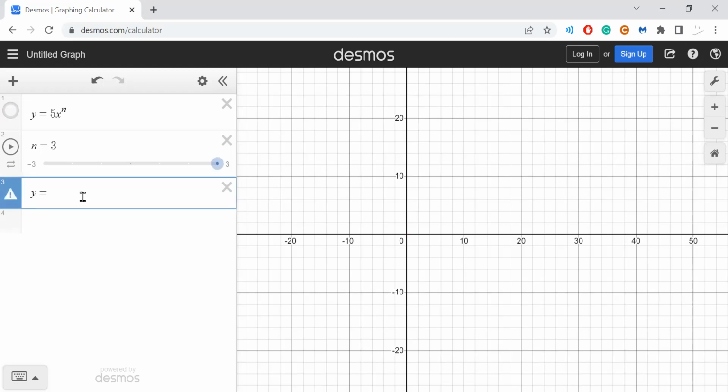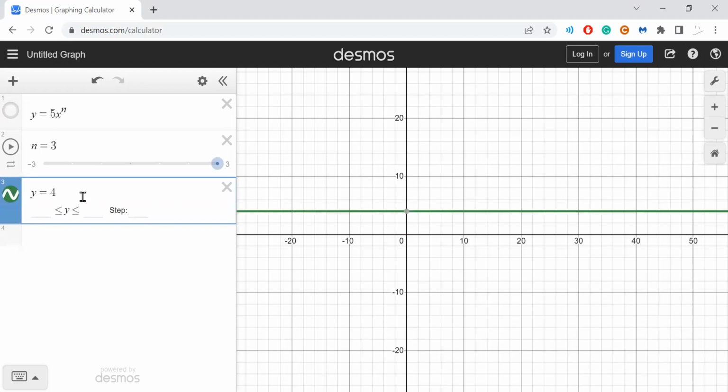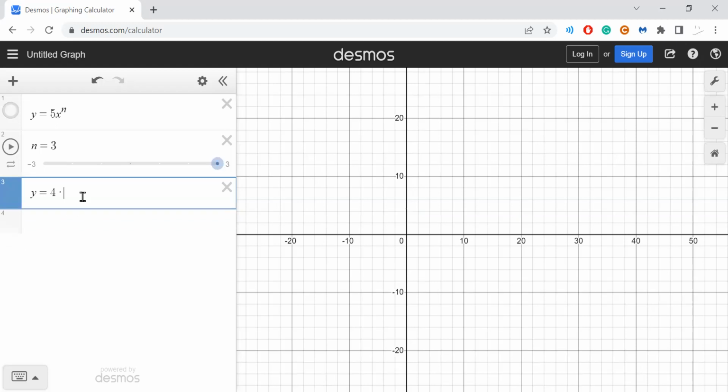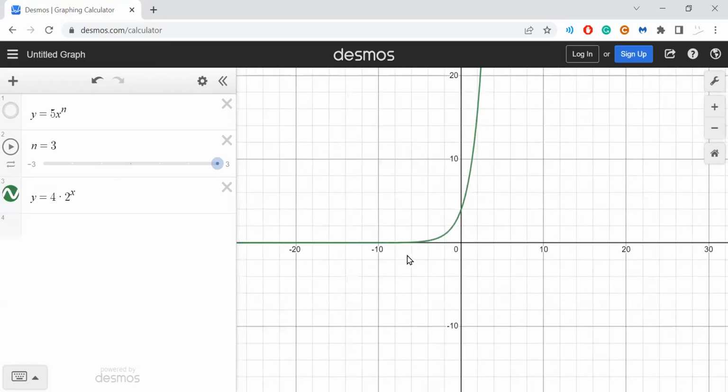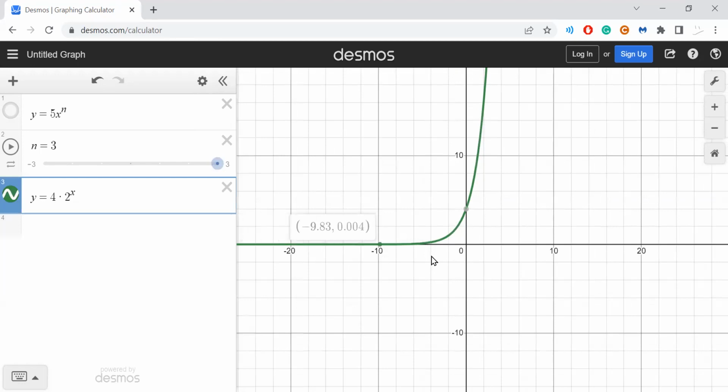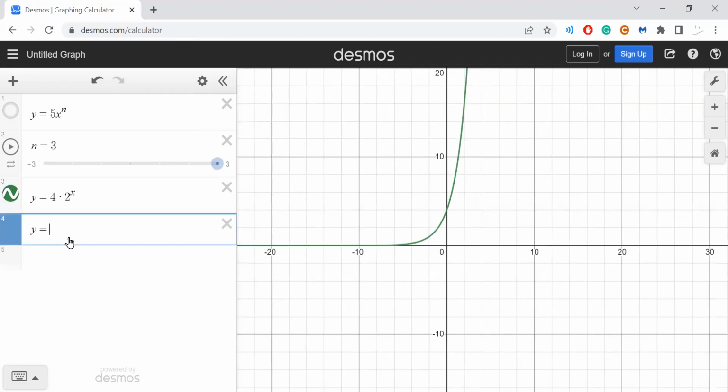Let's say I give a random constant, let's say 4, it doesn't really matter. Then you multiply it by some other constant, let's say 2. Then you raise to a power of x. Can you see the graph, the green one? Yeah, that's an exponential curve. You also need to remember that. There's y equals 0, the x-axis. This purple line is the equation of the x-axis. That's what we call an asymptote.